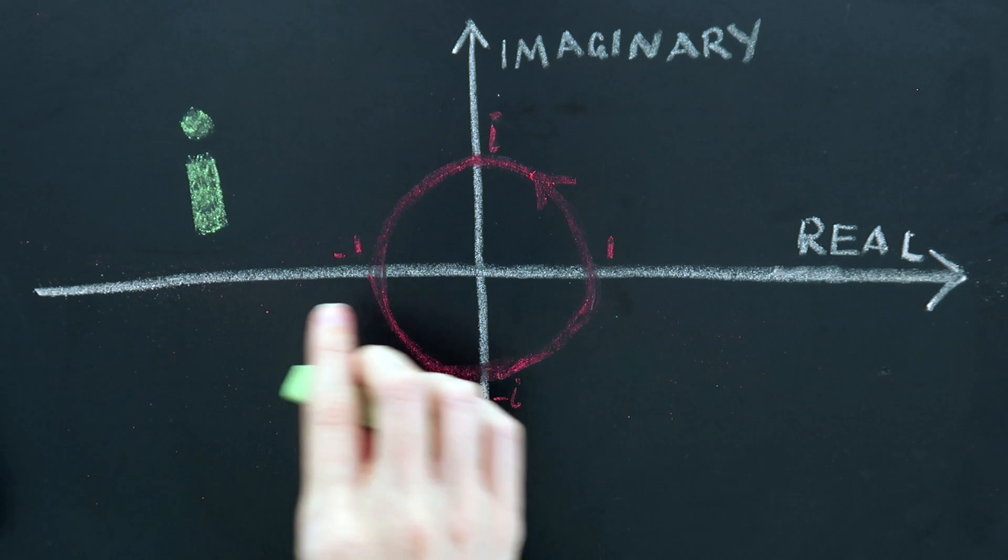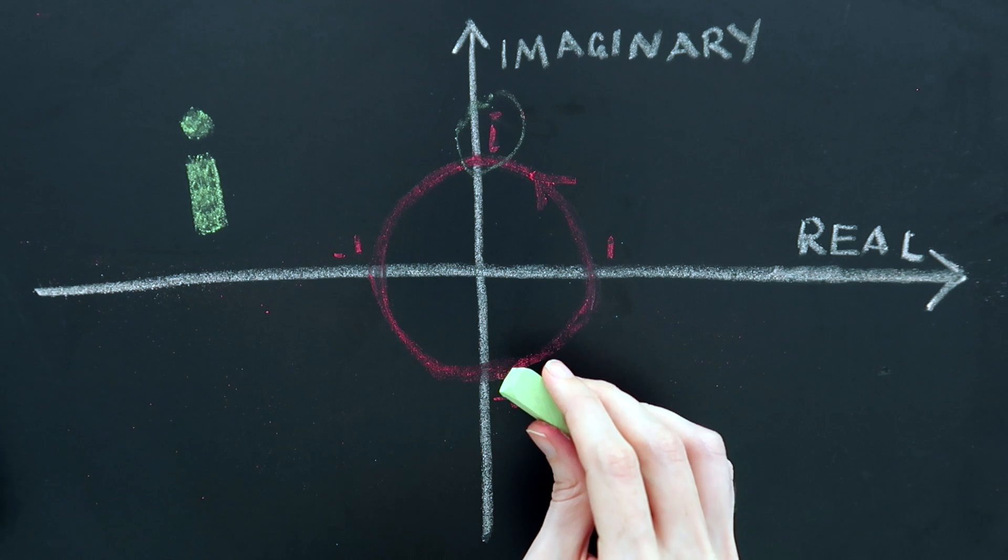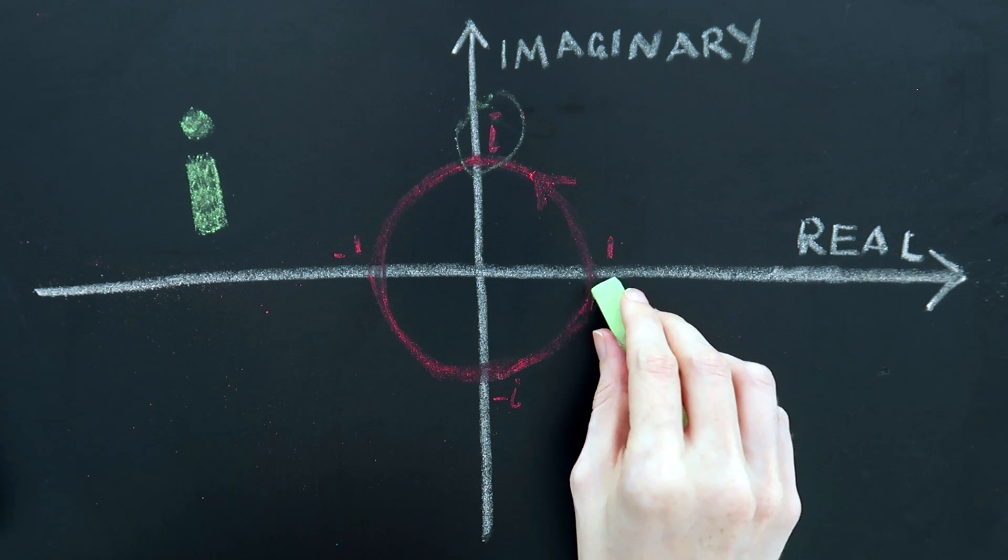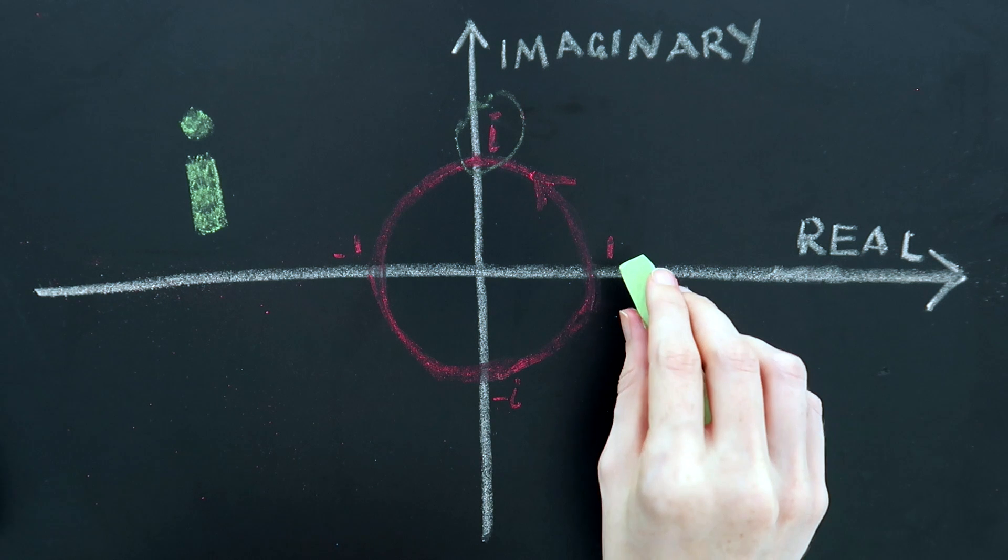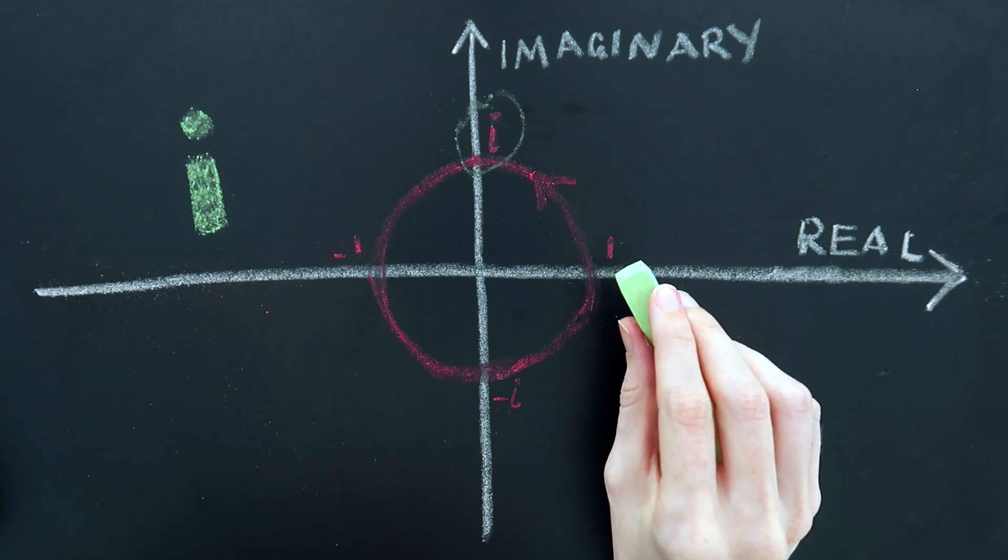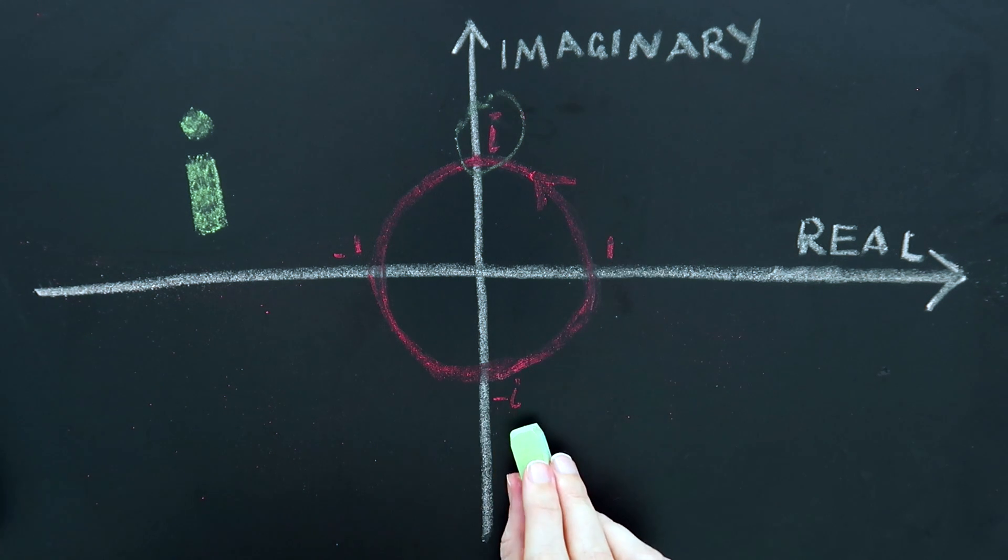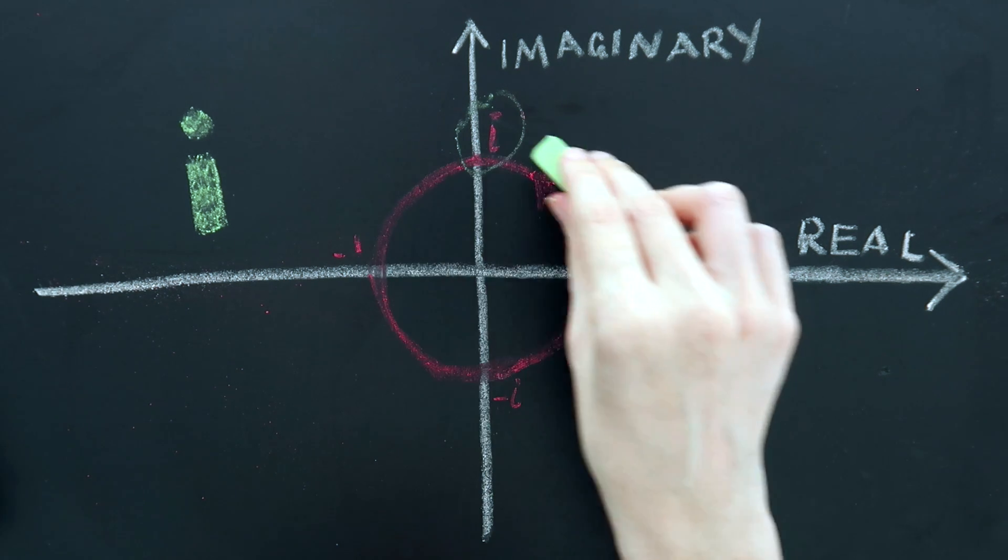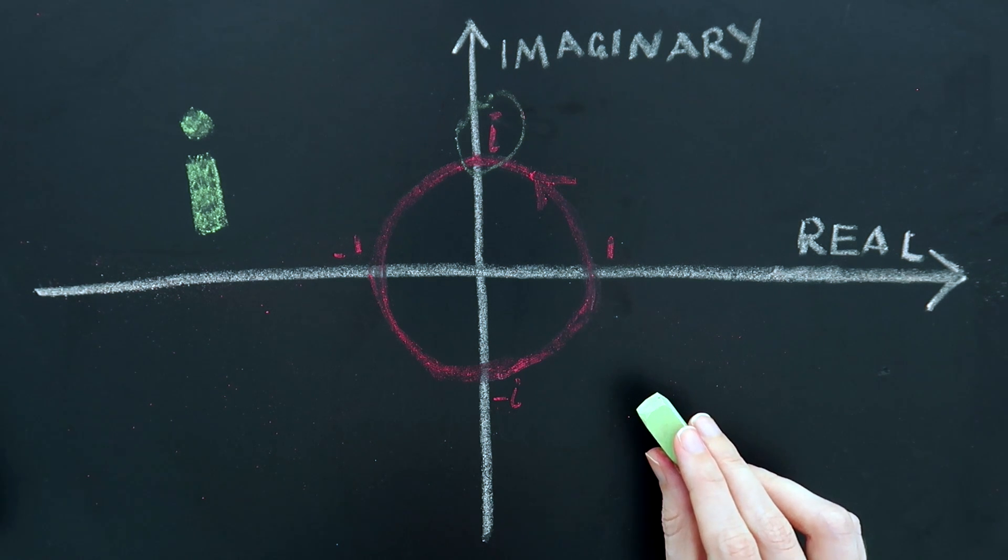But an imaginary friend takes us to a pit stop in between to have a timeout from reality. Because multiplying by i is a rotation of 90 degrees, then if we do it twice we get to negative one, and if we do it four times we get back where we started. We could of course go the other way as well. We would see a clockwise rotation of 90 degrees if we multiplied by minus i. This ability to multiply and move around in a circle is what makes imaginary numbers so good at modeling things that are circular in nature or that rotate.